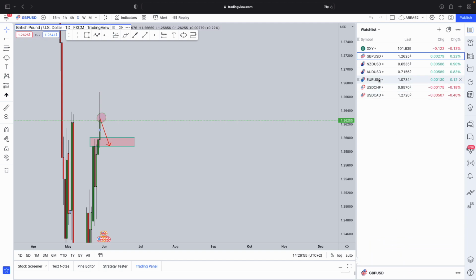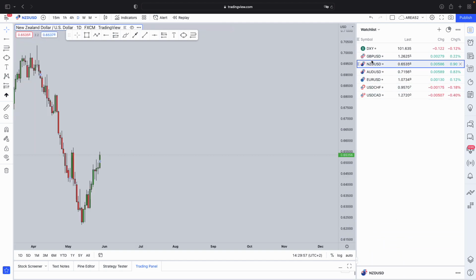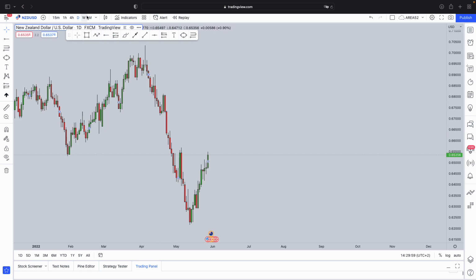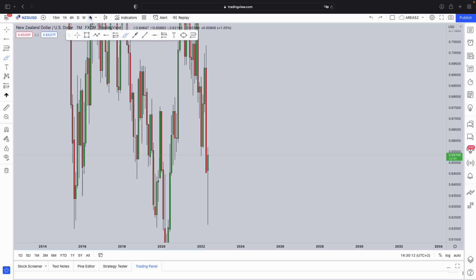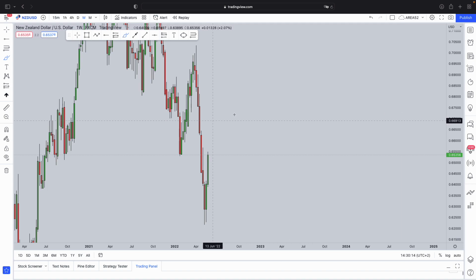Let me just bring this down. Next up, we've got the NZD USD. Now, NZD USD on the monthly time frame, what do we see? First, we can see how the market printed a strong level of support, broke below that, and came to test it as resistance, giving us an indication. We can definitely expect that pullback, not the continuation to the downside.